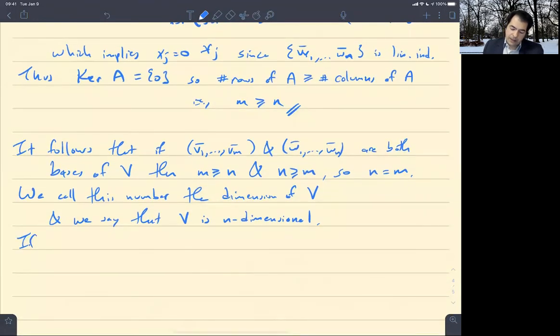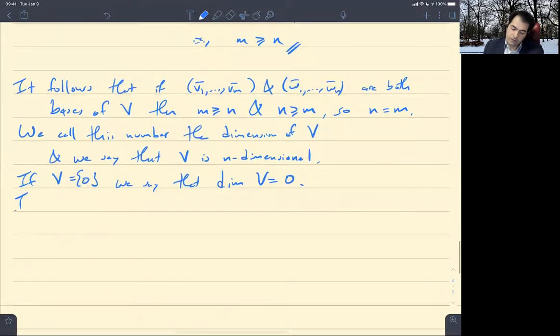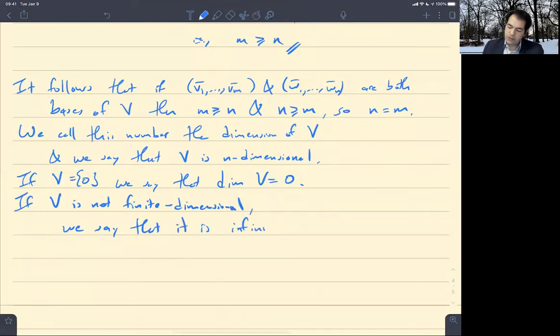Okay, if V is just the 0 vector, we say that the dimension of V is 0, okay, and if V is not finite dimensional, we say that it is infinite dimensional. We've seen that before, but it seemed like a good place to repeat it.